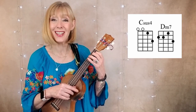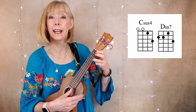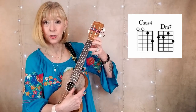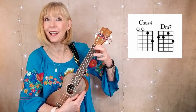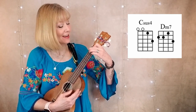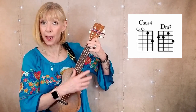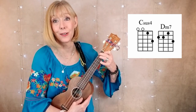I have two unusual chords that I use in the ornament section, more on that later, but there's a C sus 4. So basically you're going to be taking out an E in the C chord and substituting an F. So you've got your C chord like this and you're going to add an F pitch like that. Isn't that cool? And then a D minor is another one finger add. You've got your D minor, and then I add my pinky. You don't have any choice there because all your other fingers are being used.